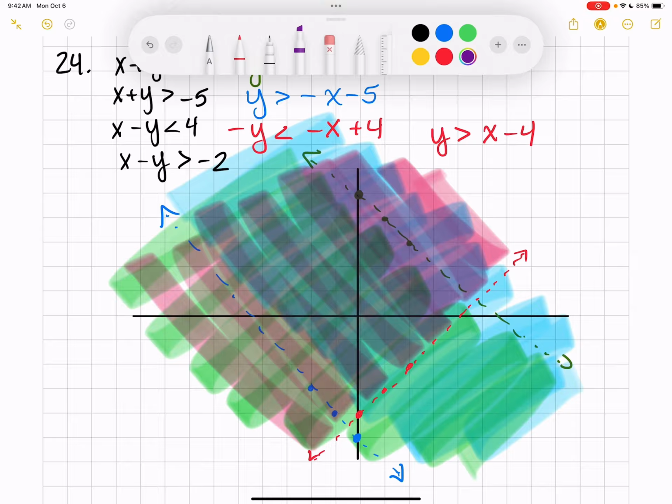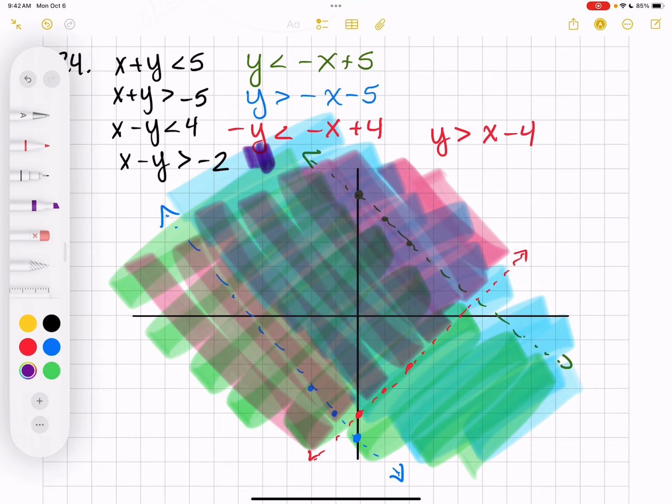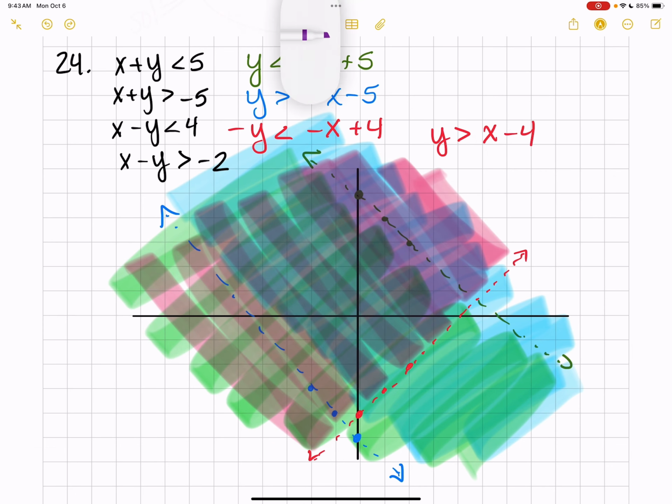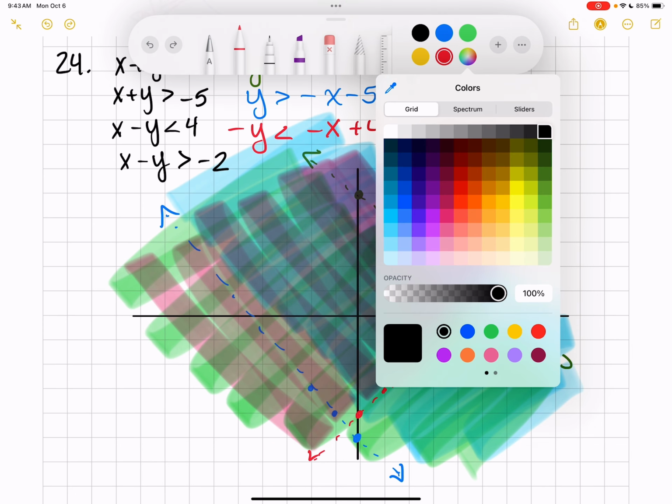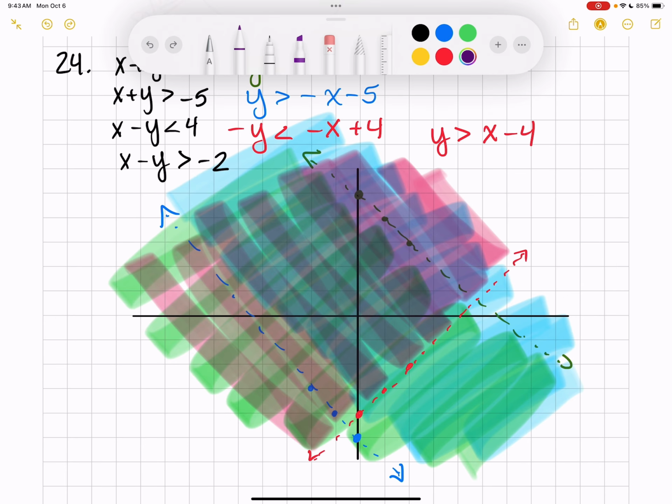Alright, last one. Again, I've got to move this around. Okay. So I've got negative y is greater than negative x minus 2. Divide by the negative, y is less than x plus 2. So at 2, I have a point. Up 1, right 1, or down 1, back 1. This is also dotted. I can barely see it. Yeah, I can barely even see any of it. Shade down.